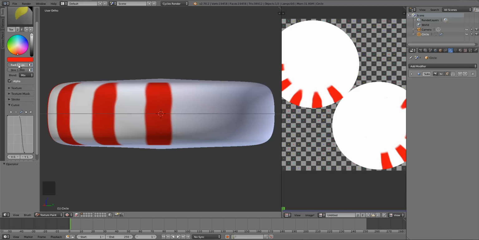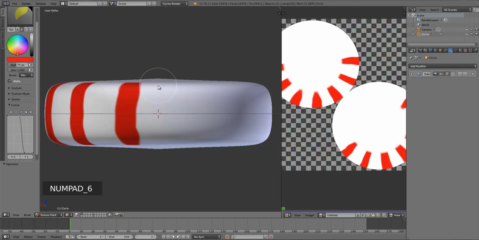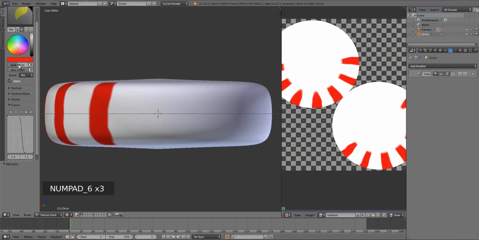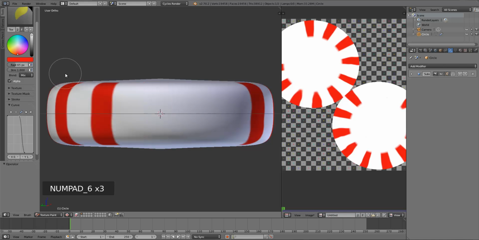You can do some fun things and vary the size of the stripe. Maybe make a thinner stripe right here. Maybe slightly thicker over here. Maybe back to the normal thickness, or maybe even a little bit bigger over here. You can just mess around with that a little bit. That helps make it a little more realistic. And it looks like we're almost done. Add another small stripe right there.